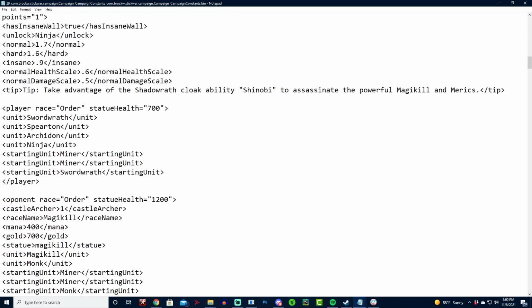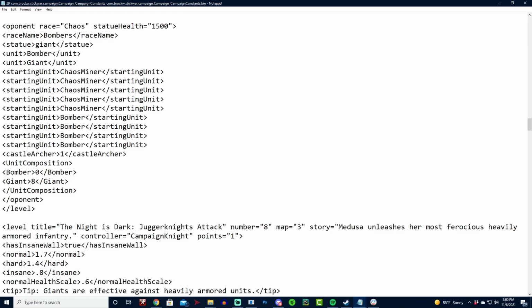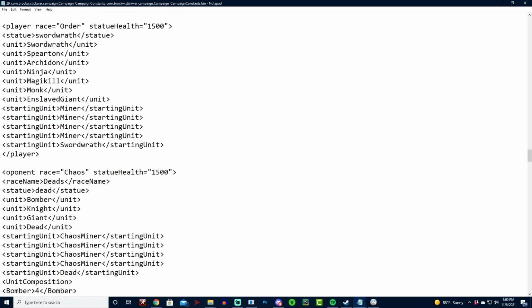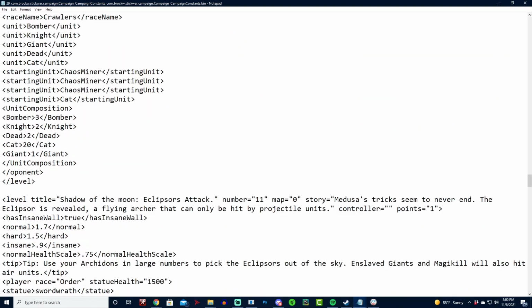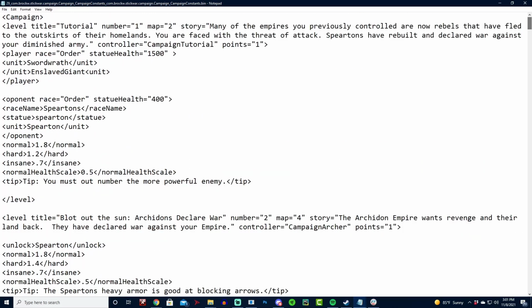Like if you're trying to find how to find enslaved giant and you didn't know how it was going to look like, just go to wherever the enslaved giants are and find out, or the bomber. It's important to keep in mind some of these units have inaccurate names nowadays compared to what they eventually became. For example, the Juggernaut is just Knight, so if you put Juggernaut, the game would crash or do nothing, and that's not what you want. So make sure that you look around for what has been done prior and try and build off of that. It's a lot of useful information here.